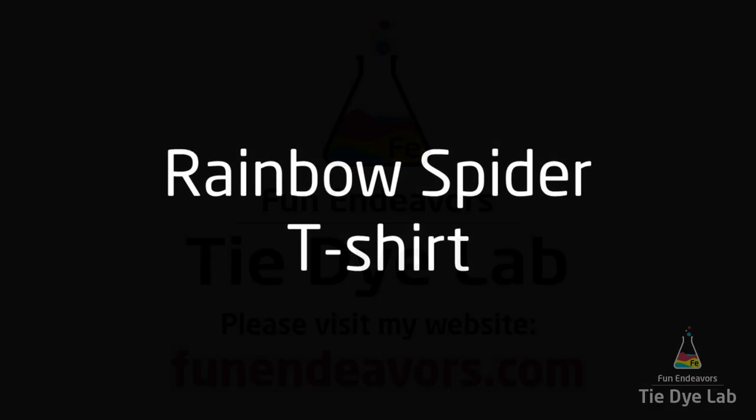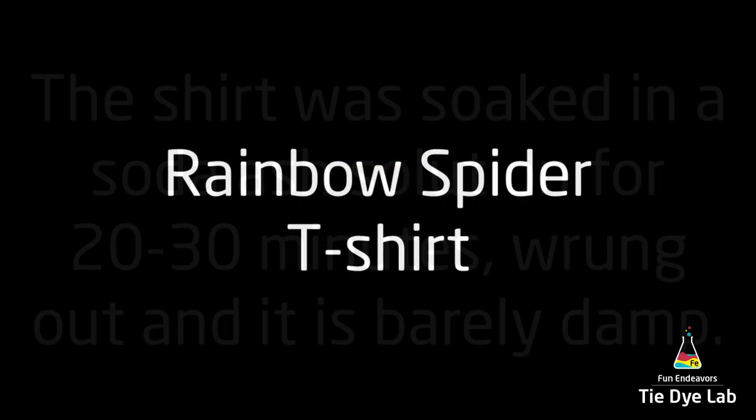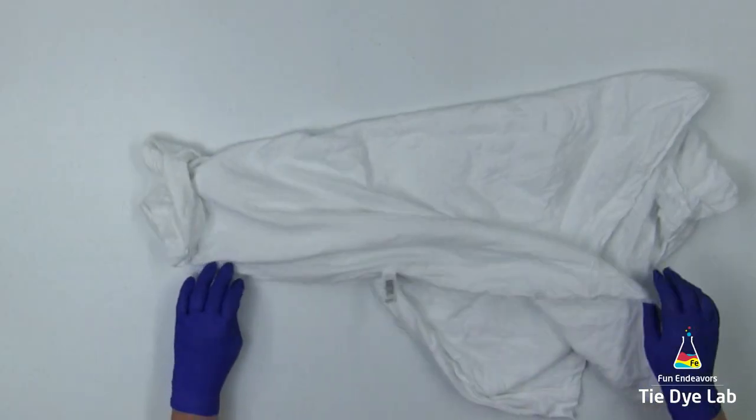Today I'm going to make a rainbow spider shirt. I've started with a 100% cotton shirt that I've soaked in a soda ash solution for 20 to 30 minutes. I've wrung it out, and so it's just barely damp. I've also turned the shirt inside out.